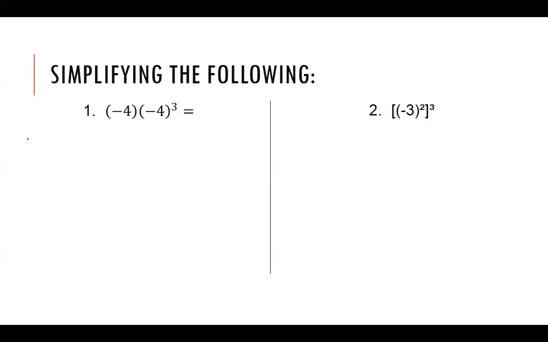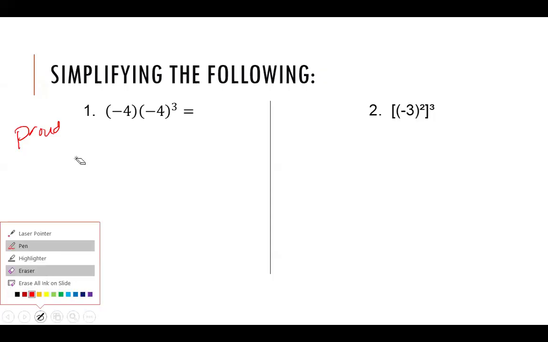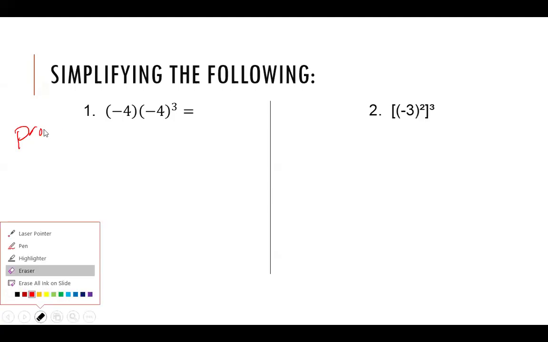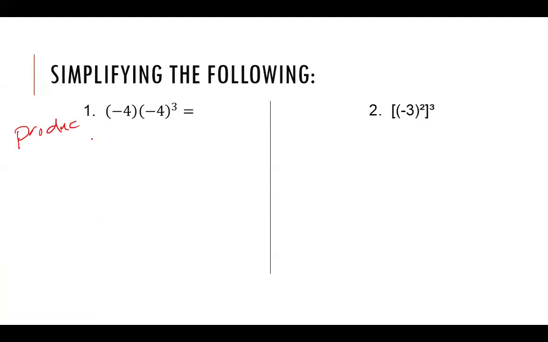Art, what'd you say? It's just, we're going to use product. Yep. I don't know why I wrote proud. I'm proud to solve this problem. That's why. Product. So we're using the product rule. The product rule says that when your bases are the same for the factors, you're going to add their powers. Does that make sense? All right.